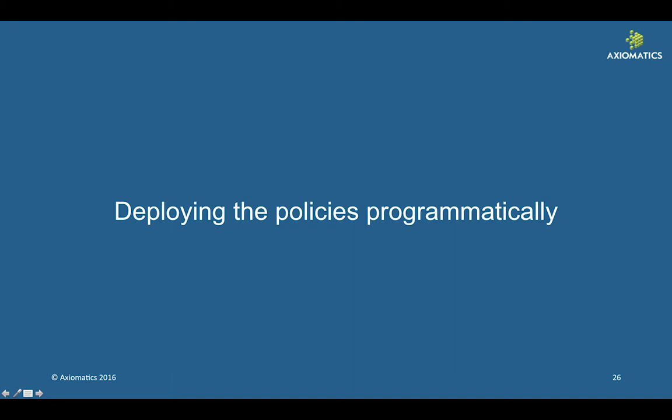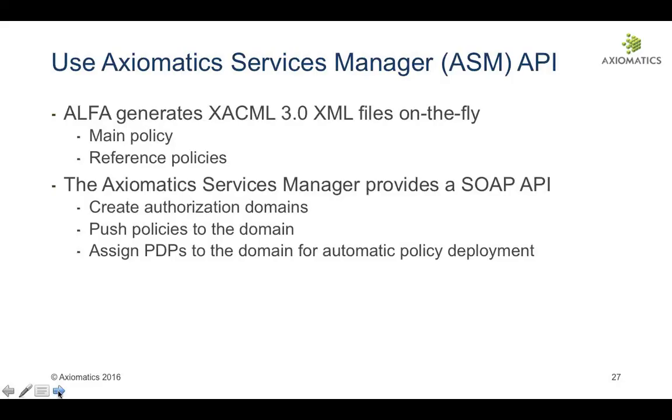Now, one more thing we're going to show you very briefly. Actually, we can just mention it and not do a live demo in the interest of time. Axiomatics provides the ability to deploy policies programmatically. So the point here is that you, as a developer, write your policies using ALFA within your Eclipse IDE, and then we provide a Java plugin to push those policies dynamically to the Axiomatics Services Manager, which is our web portal for the authorization management.